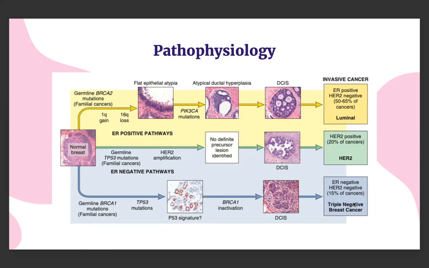As such, as mentioned a while ago, we have important risk factors for this type of cancer, which would be being female, the patient's age, lifetime exposure to estrogen, genetic inheritance, and also environmental and some lifestyle factors. So in general, breast cancer arises quite similarly to other cancers, wherein there's a stepwise acquisition of driver mutations in the affected cells that eventually leads to a precursor lesion and can eventually transform into malignancy. However, I think in breast cancer, what's unique is we consider the mutations in the breast epithelial cells, and there's also a strong genetic component.